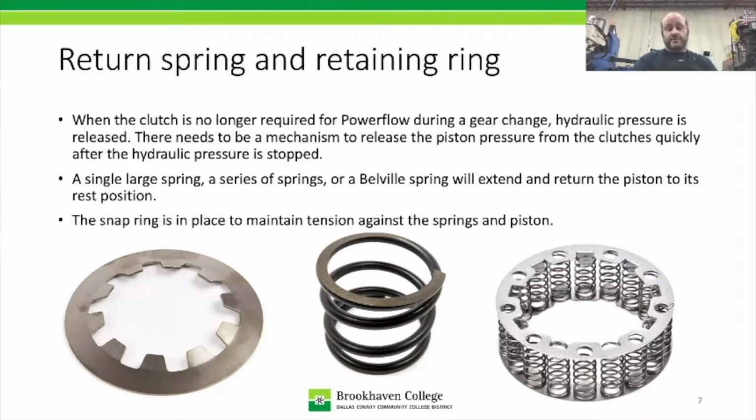Now return spring, so the component that pushes that piston back. When the piston is done applying, and let's say we shift out of that gear and that clutch isn't needed anymore, the hydraulic pressure is released. But we need something to push the piston back. It's kind of like a jack. When you jack a car up, what causes the jack to return to the bottom? Well, if the weight of the car is on it, it's the weight of the car that pushes that thing down. But once the weight of the car is off, some jacks won't return all the way, so sometimes you have to open the valve more, or you have to push down on the jack to get it to return to its bottom position.